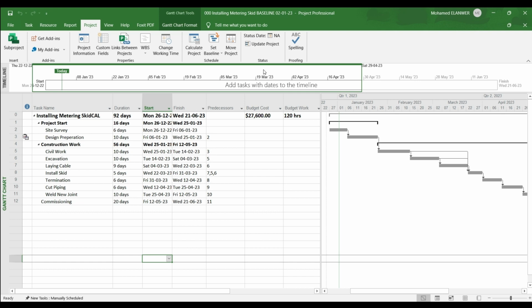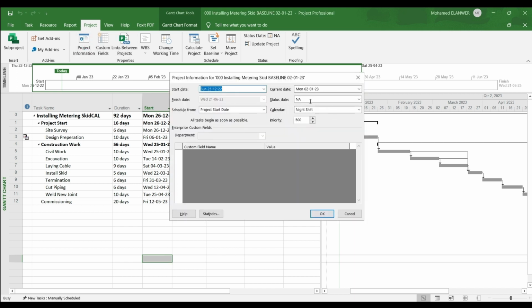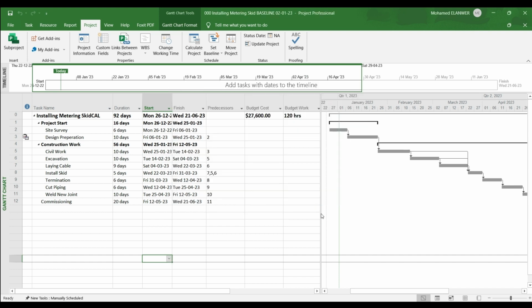So we need to identify our date. If we pretend we are at the 6th of January, you can go to project status. Here the status date can be selected, or from project information, status date. Let's say we pretend we are at the 6th of January. This is okay.